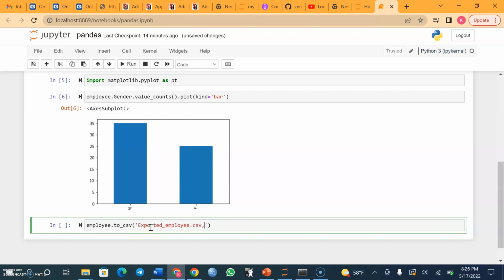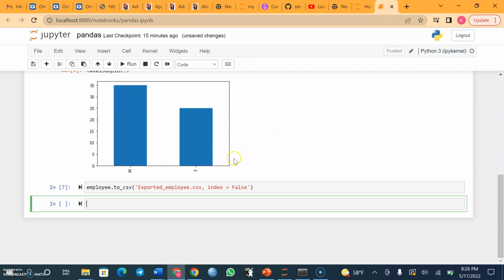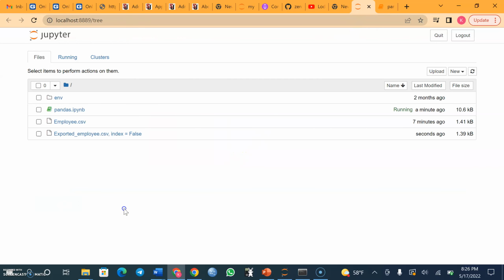And then another thing, we have to set index to false. Otherwise, it's going to export the index too, an index that starts from 0, 1, 2, 3. It always starts from 0. That's what you have to know. So let me just search for our data. I've already exported the data. Let's go back to our working environment. You can see here, we have already exported our data successfully.